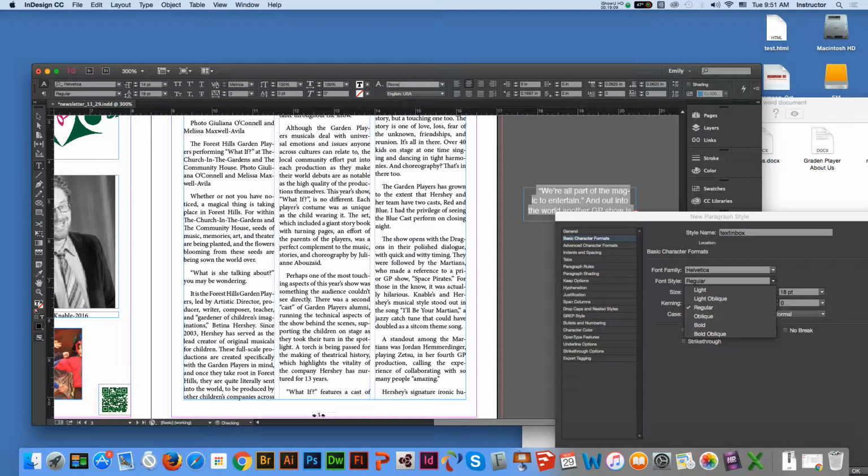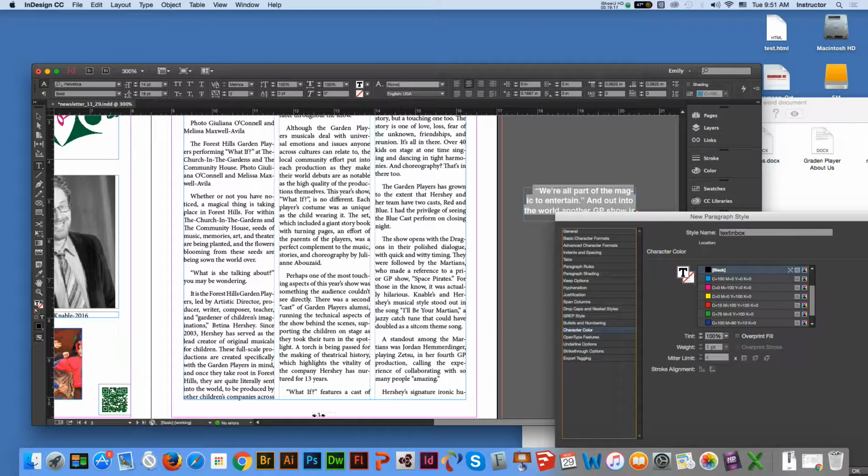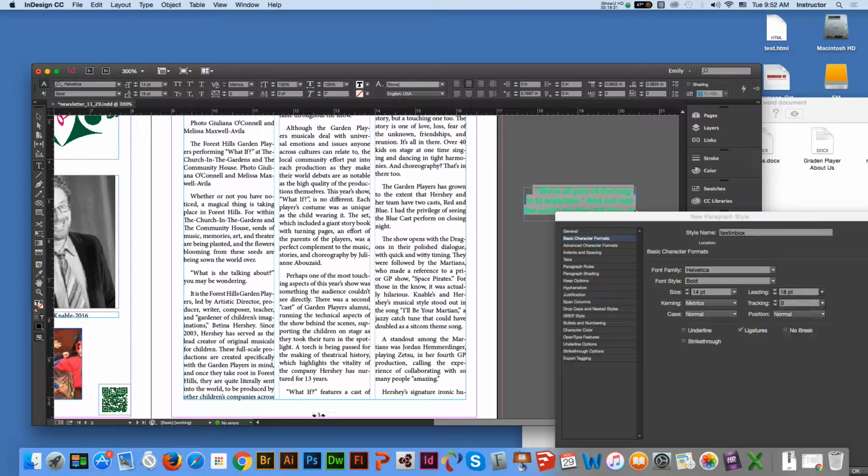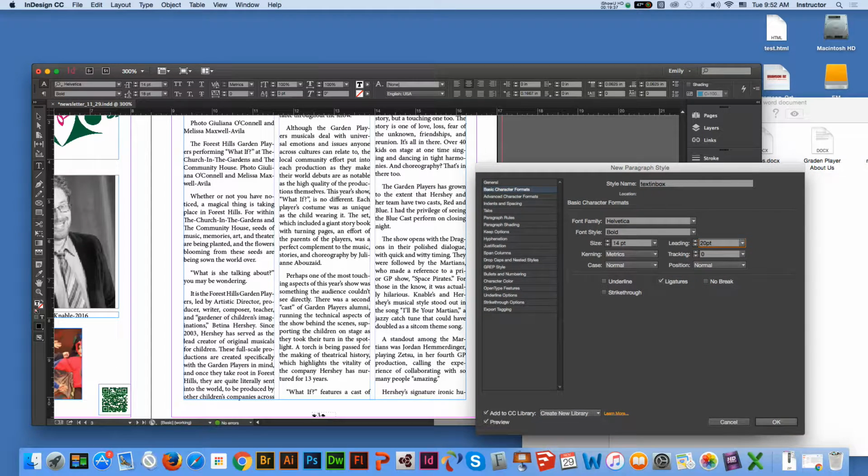Erotica and bold. So I want this to stand up. And then I need the color to change the character color. Need this to be the pink color. Overwrite. Okay. So anything else? I think I need more space here. So I'm going to do 20 pt. And I say okay.